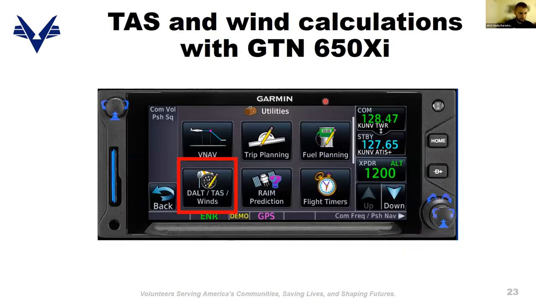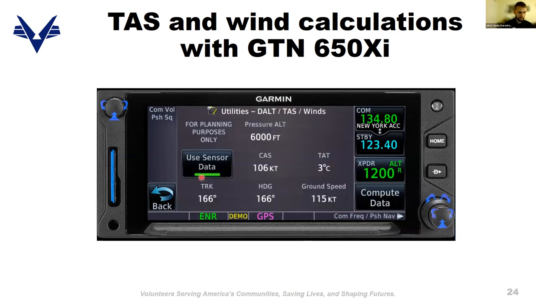All right, moving on to the GTN 650. You can also use it to calculate density altitude, true airspeed, and wind. Again, in utilities, you have V-out, TAS, winds. If you click use sensor data, it will use all the sensor data that are available.